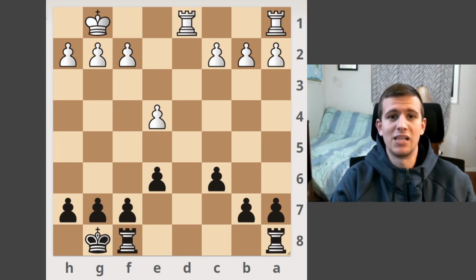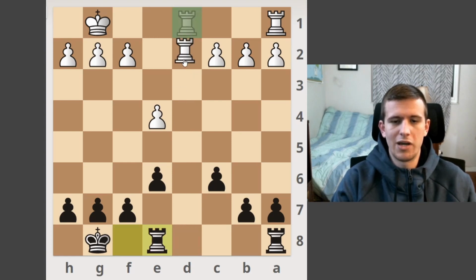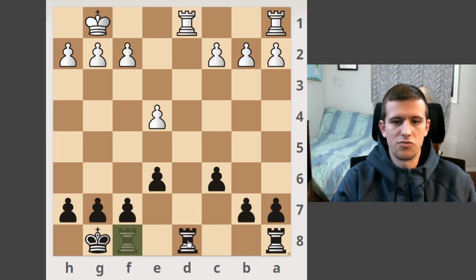In this example, we have black's turn to move, and right now white controls this open D file. Pause the video, figure out what you would do with black. Okay, if you said bring either rook to the D8 square, then you'd be right, because black needs to contest this file. Otherwise, if they do something silly like rook to E8, then white will come in and take control of black's 7th rank, and that would be ugly for black. So clearly they need to play either rook f to d8 or rook a to d8.